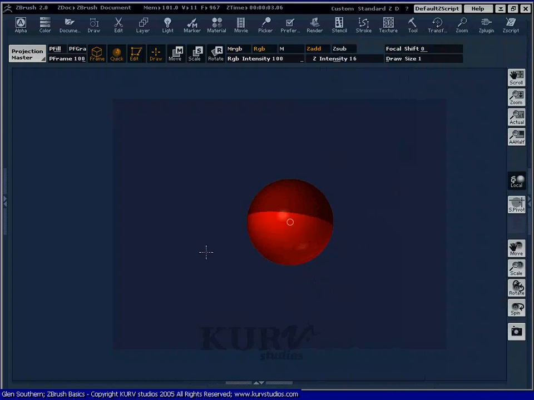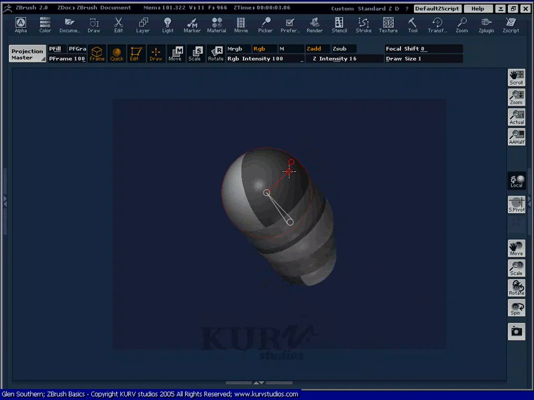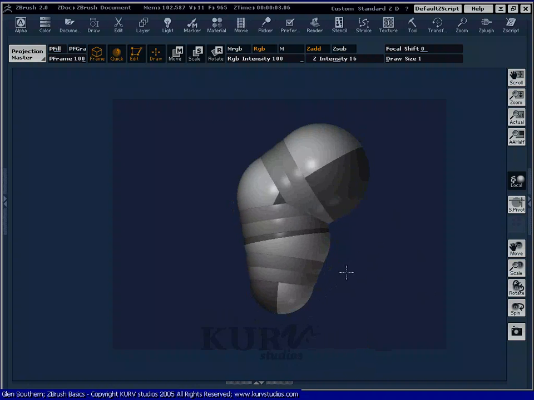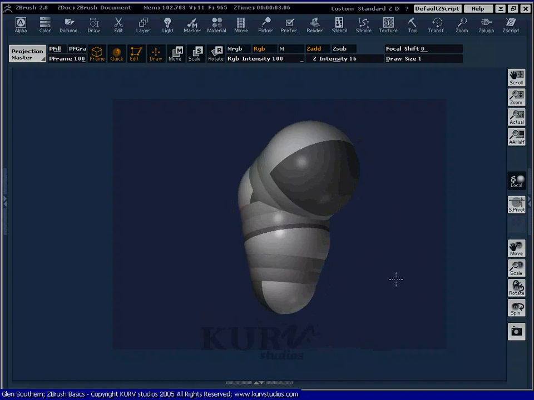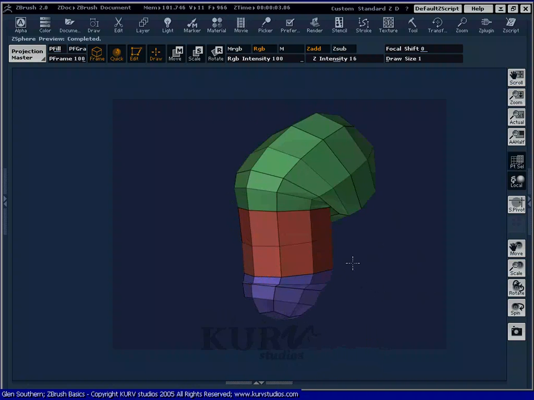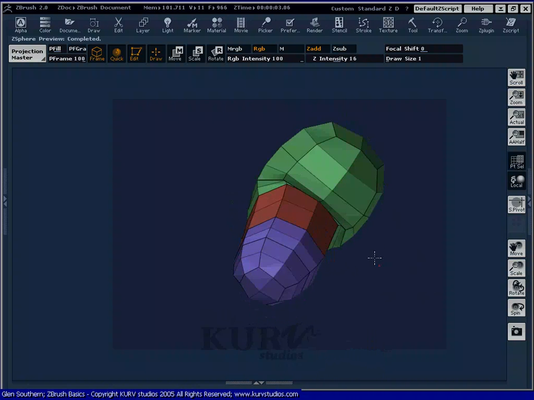And we're going to add more ZSpheres. If you bring the cursor together at the bottom like so, you'll see a green snap there, and we just draw that. That means that's dead center down the X-axis. Do the same at the top, draw another ZSphere, and we'll do the same at the back and draw another. That's giving us a basic shape that we'll be able to convert into polygons. To have a quick look at that, we hit keyboard A, and that tells us roughly what our mesh is going to look like.